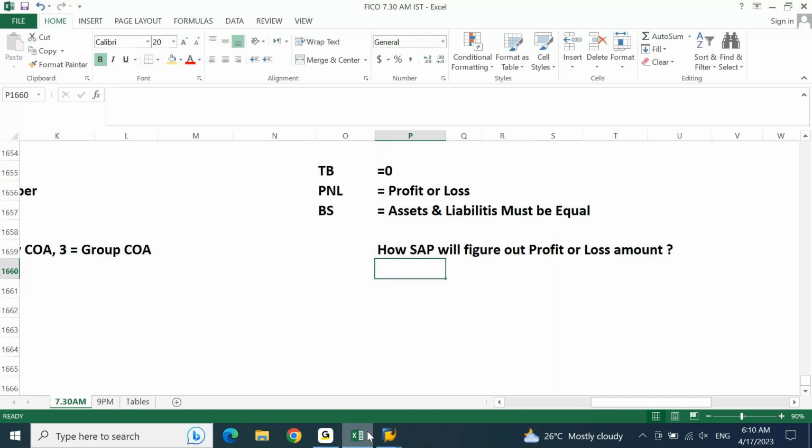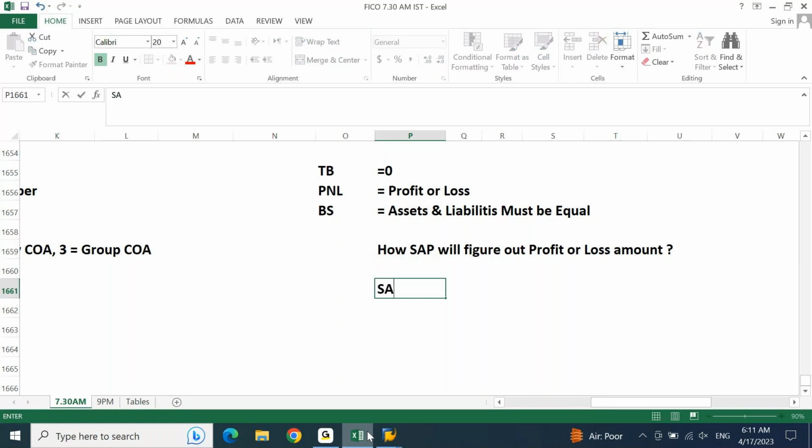In short, how is the retained earnings account balance calculated? Simple logic. This is a question that you might get in your interviews. People might ask how the system will understand your retained earnings balance. First point, there is no manual entry for retained earnings. Second point, this is always auto updated by the system, which will always show the running balance.